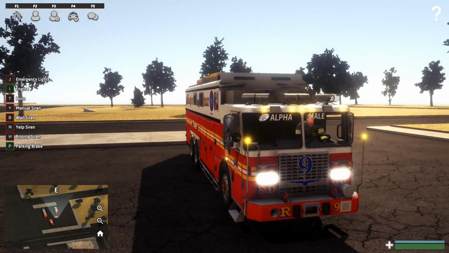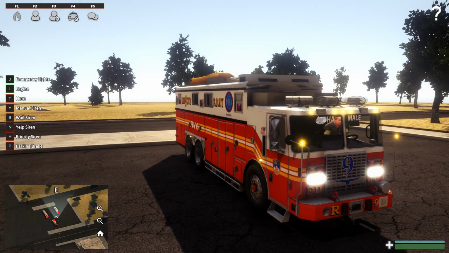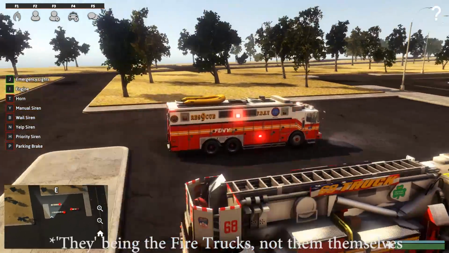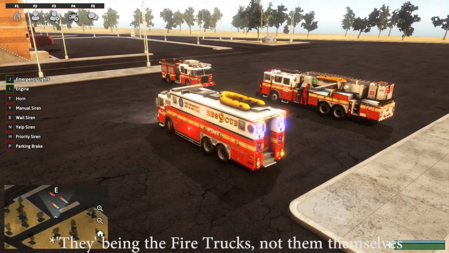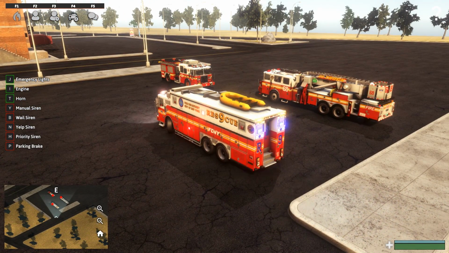Like so. Let's go ahead and turn the handbrake off. We can turn our lights on. Now, as you can see on the left, we have lots of different siren options. Of course, it's America. They're big and loud. We have the air horn. We have the manual siren, which I believe is done with a foot pedal inside, if I'm not mistaken. We have the whale siren. And we have yelp siren. And priority siren.